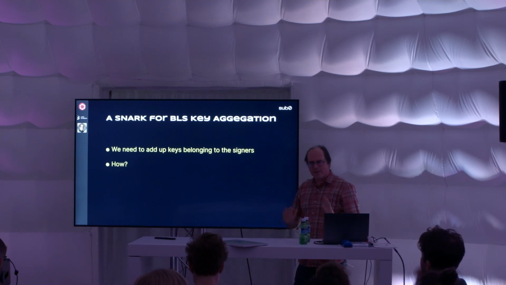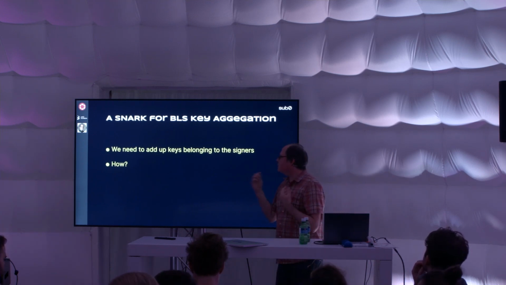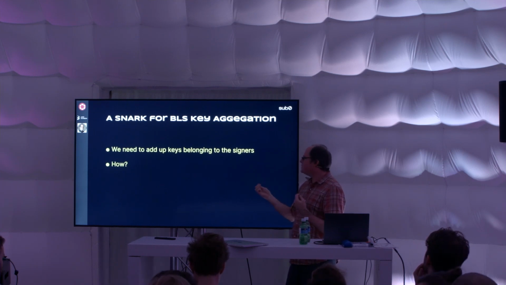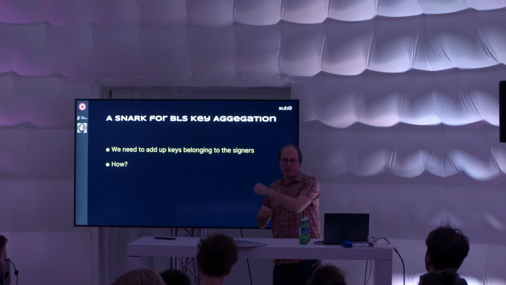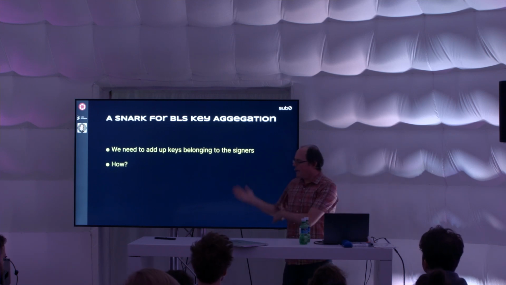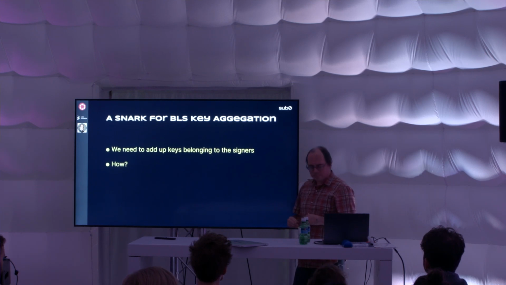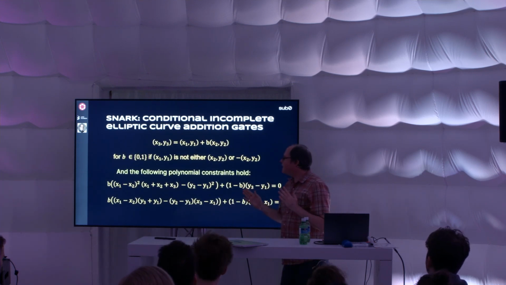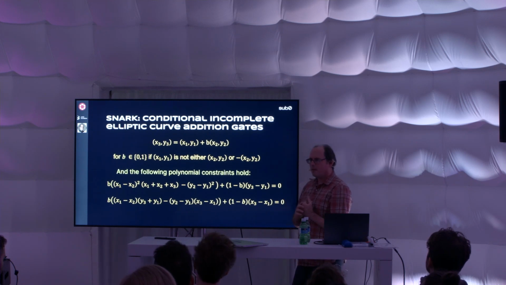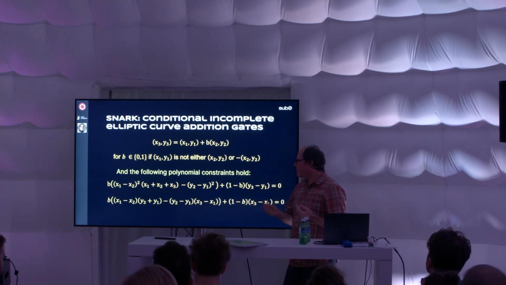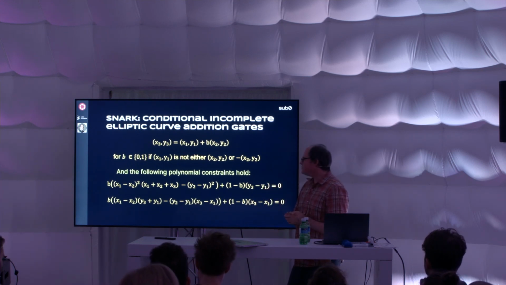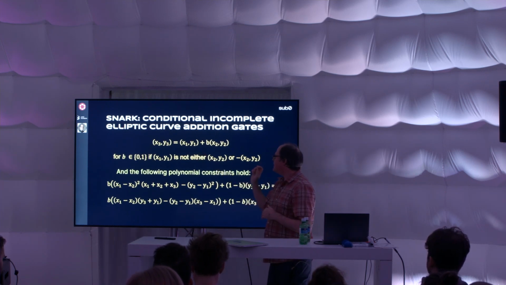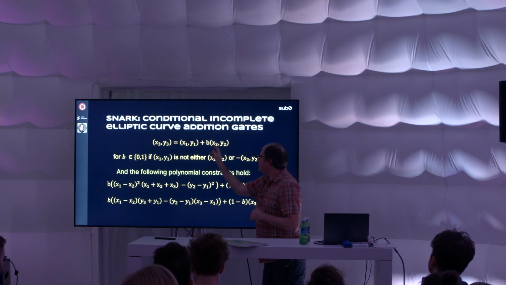So how does this work? What we need to do is prove that we have some bit vector, and this list of public keys, and we need to add up the public keys where the bit vector is 1 and say something about the total. So this is elliptic curve addition, which is a bit weird, but there's a formula for it. You can go and look it up. I want to verify that if B is 1, then this thing is this thing plus this thing. Otherwise, these 2 things are just equal.